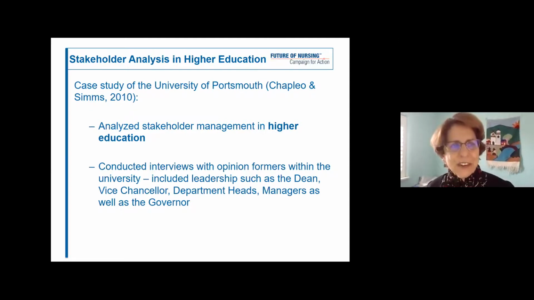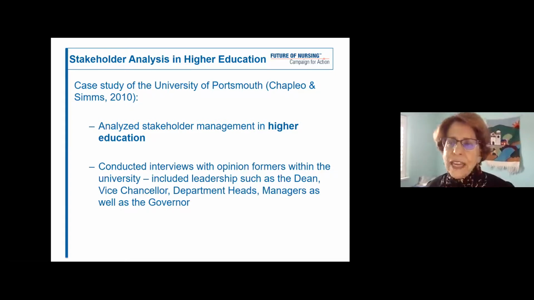I found this one study from 2010 from Chaplio and Sims, and this is out of the University of Portsmouth. Well, Portsmouth is in the United Kingdom. It's in England. So this is a study that was done in another country, and this was done as part of their dissertation. What they looked at is they really analyzed stakeholder management in higher education. And they conducted interviews with lots of opinion formers within the university, as you would expect, the dean, the chancellor, department heads, managers, and so forth.